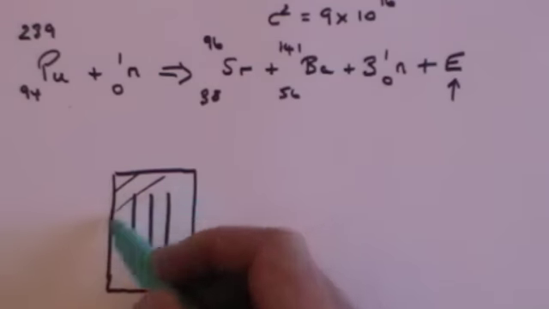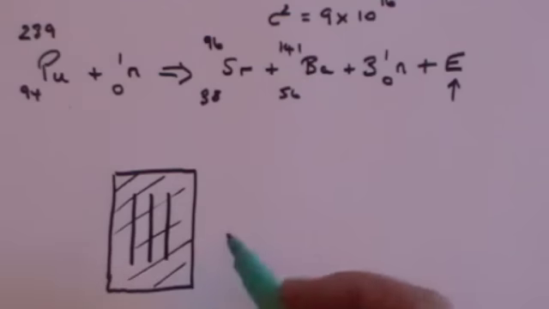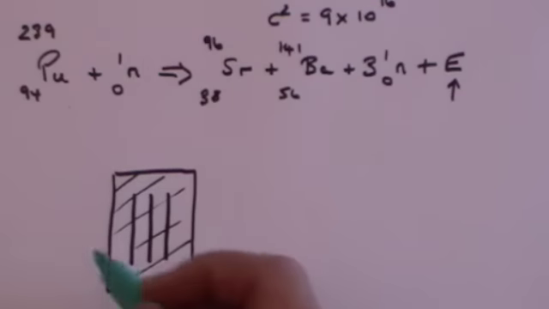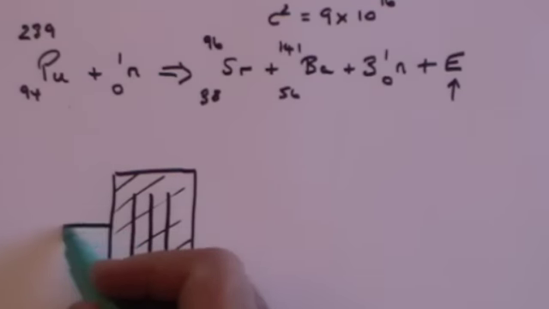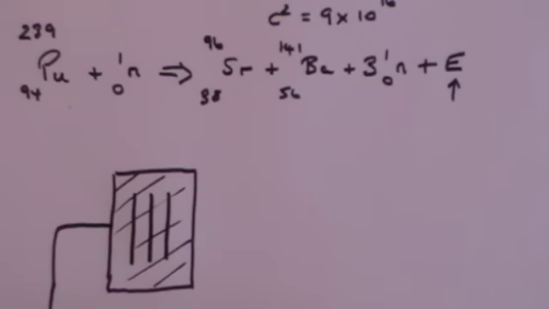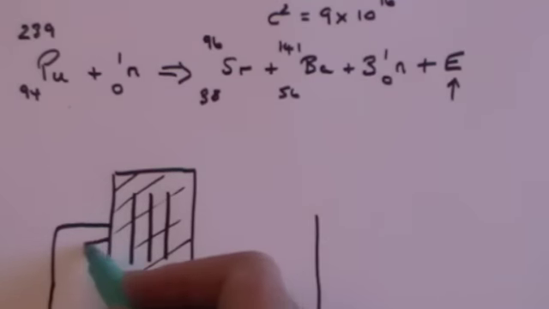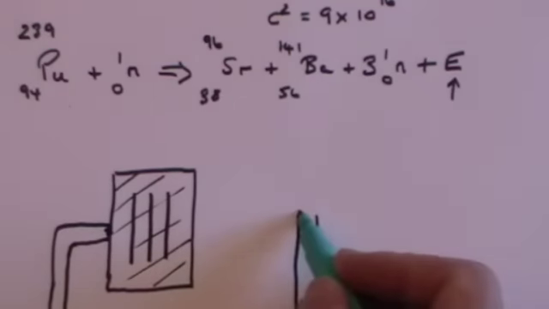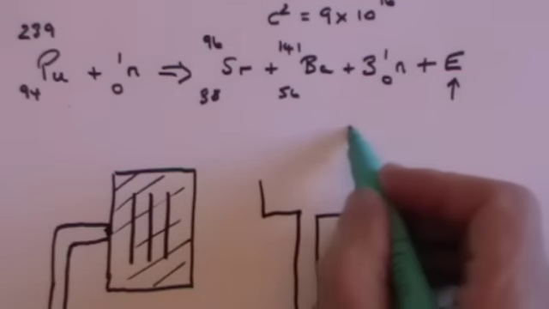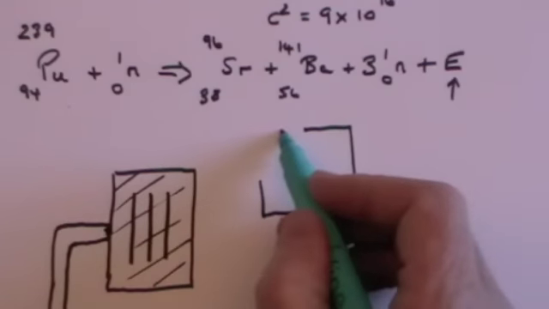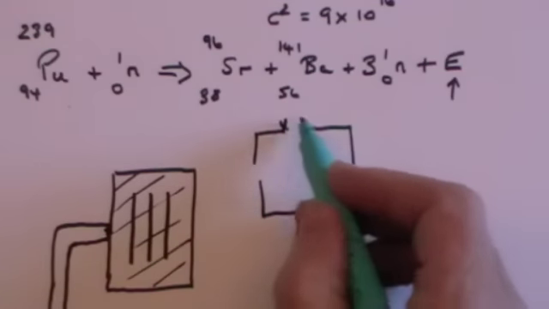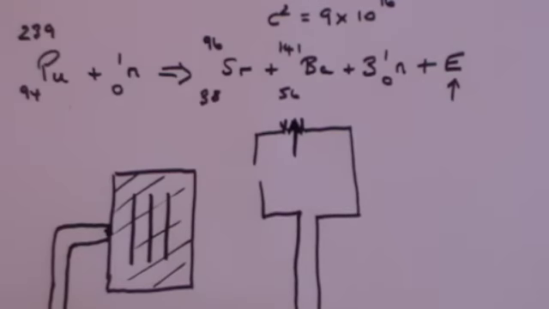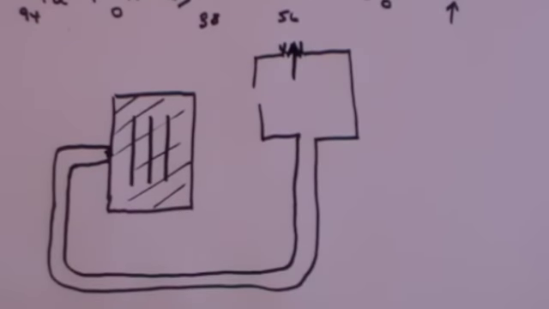So you surround this with water, or you can use carbon dioxide, and what you have is a tube which takes the water out. There should be a gap here obviously to let the water out, and into another container where the steam can be allowed out to drive the generator, or it turns the turbine which turns the generator. Let me just draw that up so you can see the whole thing.